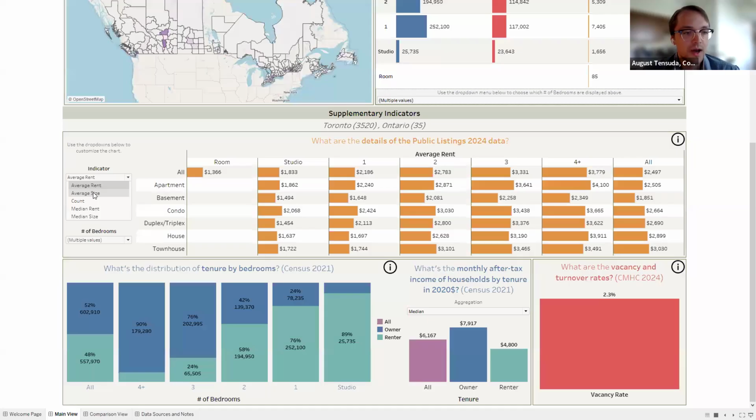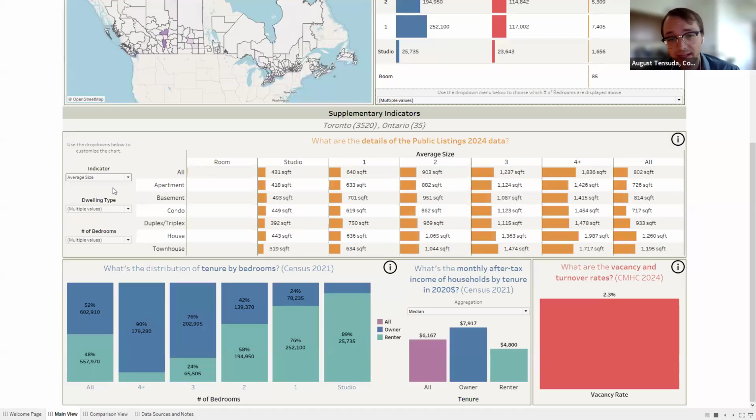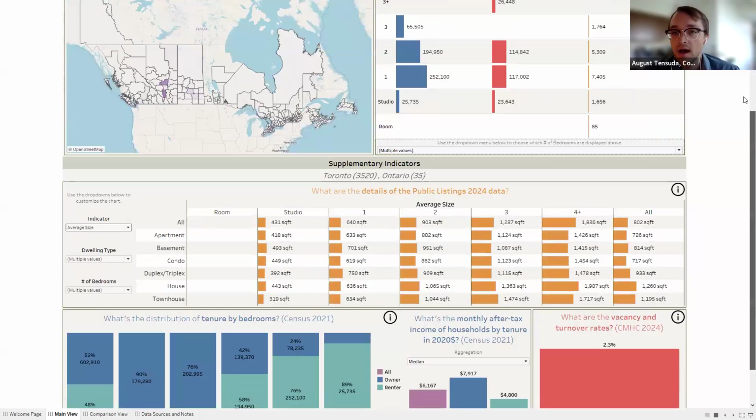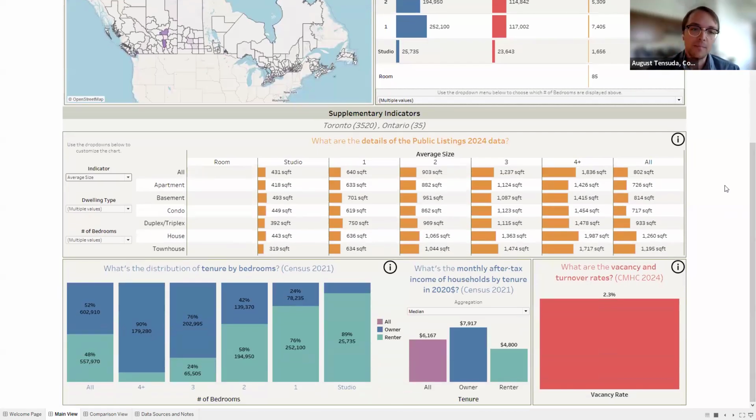Yeah, and we can also look at the sizes of the dwellings here. So this is just an additional detail that goes beyond what's available from the core indicators. Sizes are not made available for this room target again, because I know from the analysis when we did it that the numbers just do not align with this trend. You would expect the room to be quite small, probably the same size as a studio or the same size as a 1-bedroom, when in actuality, we were seeing that the size was coming out to be between the 2-bedroom and the 3-bedroom.